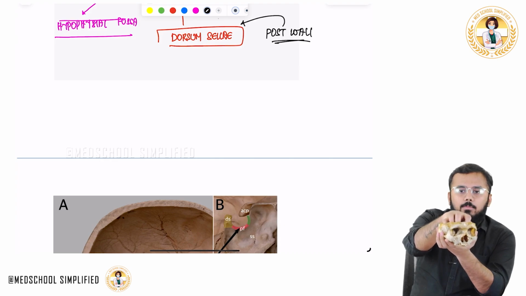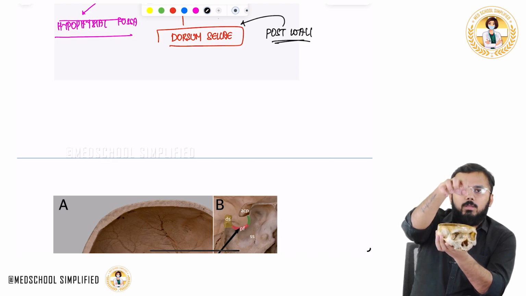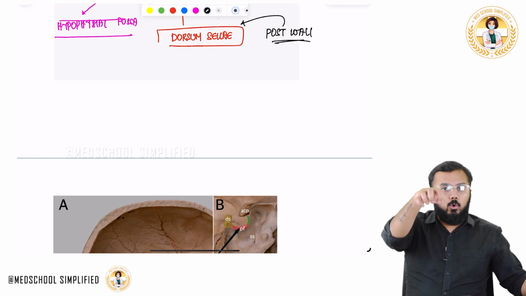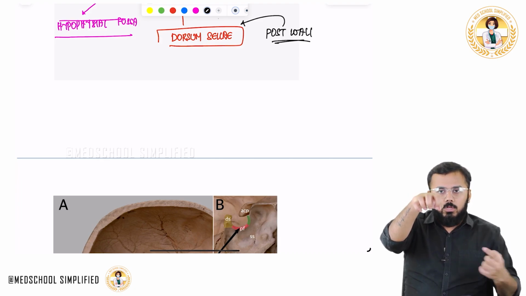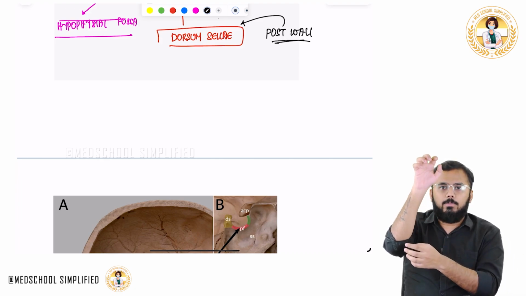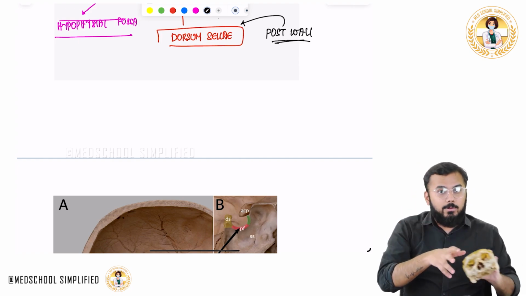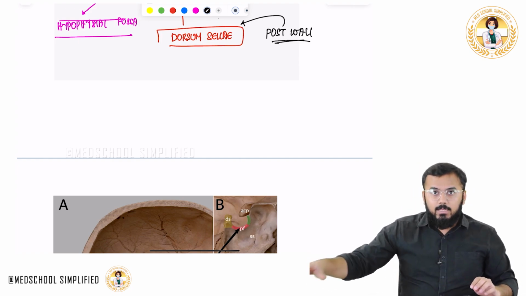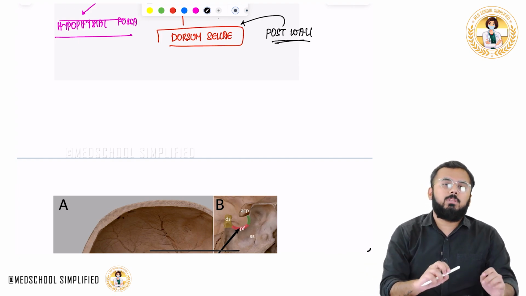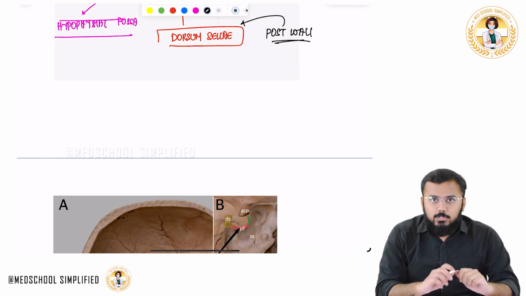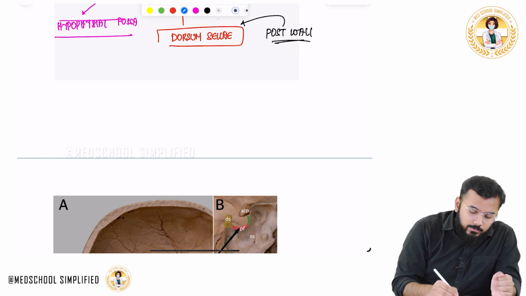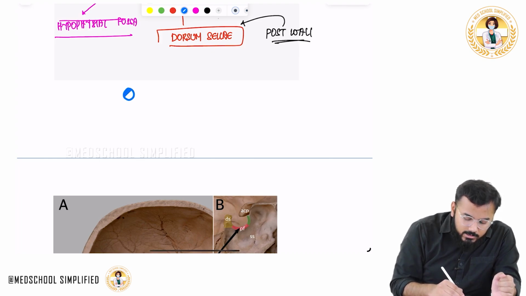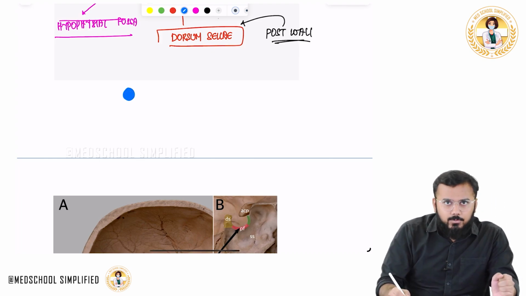Now what I am doing, I am removing the brain. If I have to show you the lower surface of the brain, I have to raise the brain like this, right? So that is what I am doing now. When you raise the brain, in the inferior surface you have something called the optic chiasma. All of you know that, right? You see some structure like this. This structure is called the optic chiasma.